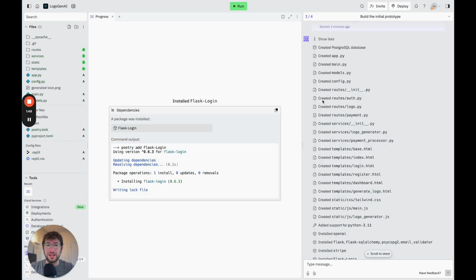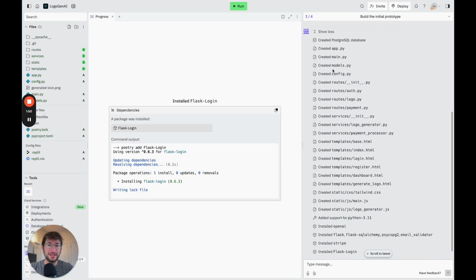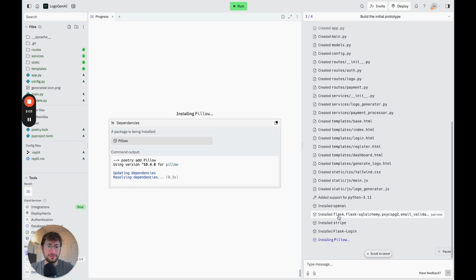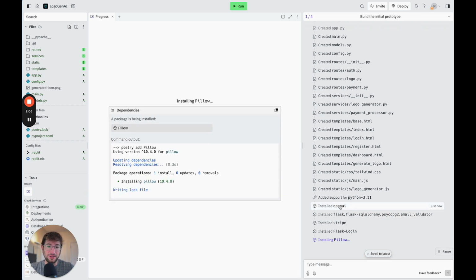So just a quick check-in, wanted to show you some of the things that the agent has been building. So on the right side here, we can see everything that it's been installing and setting up. We can also see it installed OpenAI, which is, I assume, basically connecting our app to OpenAI, giving us the ability to add our OpenAI API keys to connect Stripe as well. And it's still going. So I'm going to pause again and let it finish up.